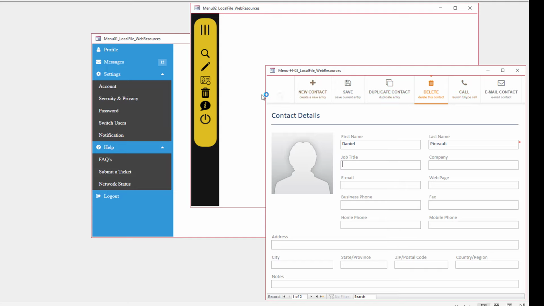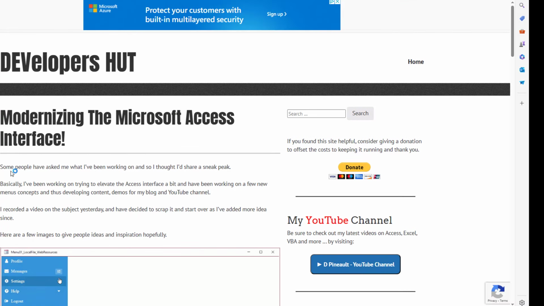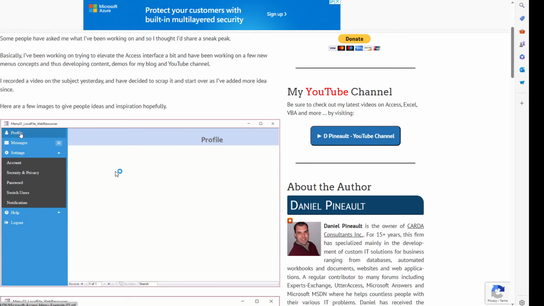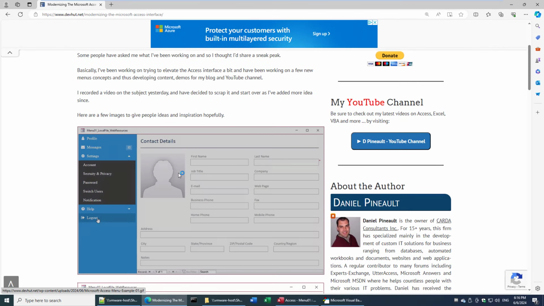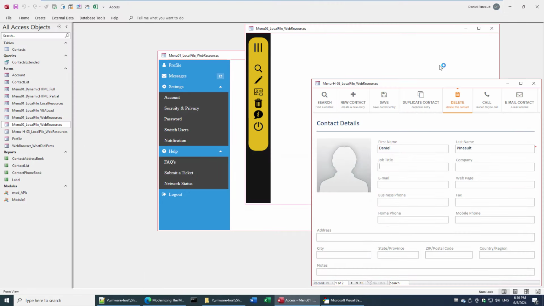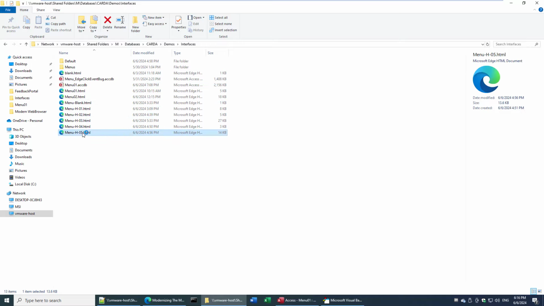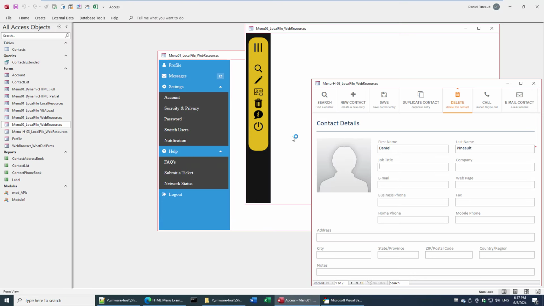It is possible, as you can see. So I just hope this inspires some of you guys, and truly searching the web is where you're going to find a lot of this. You don't have to be an HTML developer. You don't have to be a CSS guy. You can just go out on Google, find something that makes you happy, copy paste it into a simple text file, validate that it opens for you, that you're happy with it. And then once you've got this, you're able to then easily import it into here.